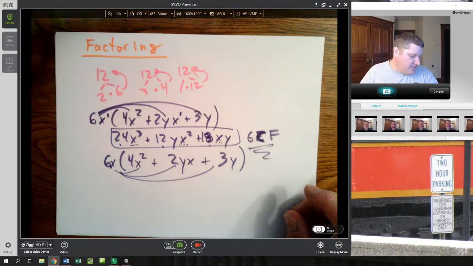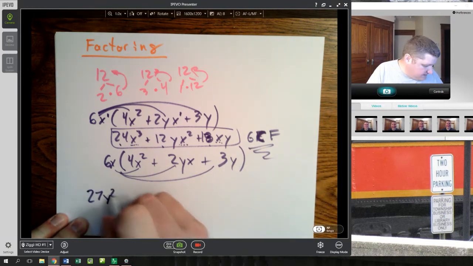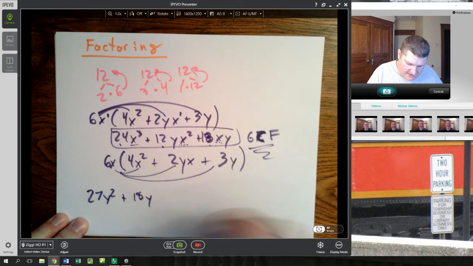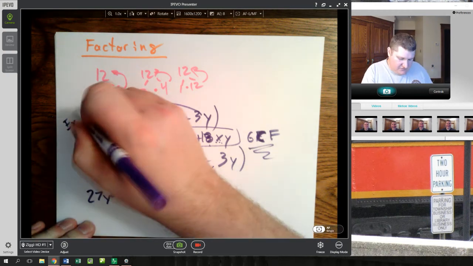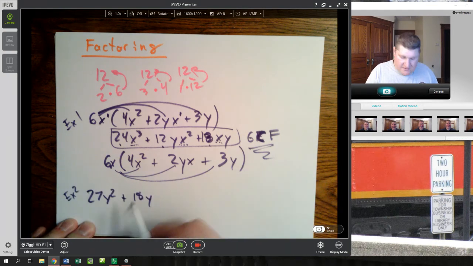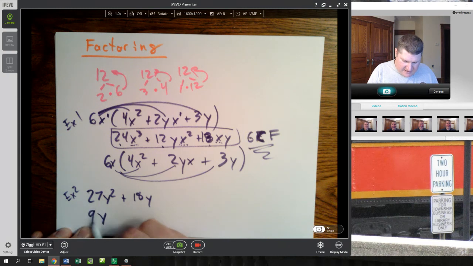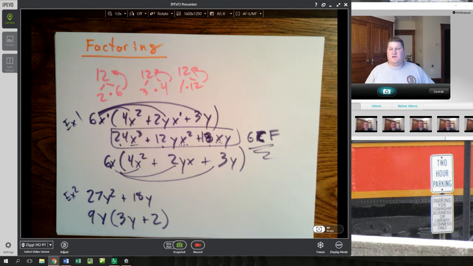So let's do another one for greatest common factor. If I have 27y squared plus 18y, what is the biggest thing that I can take out of 27y squared plus 18y? All right, that's going to be a y and a 9. Leaving, well, what's 27 divided by 9? That's 3. What's y squared take away y? That's 1y. Plus, that's going to be 2 with no y's left over, and there you go.